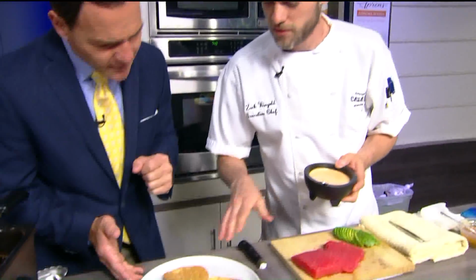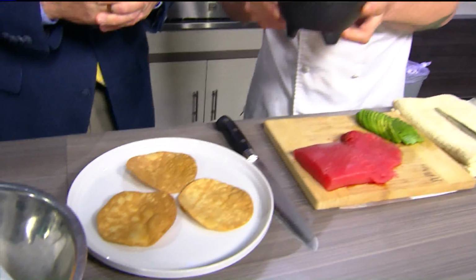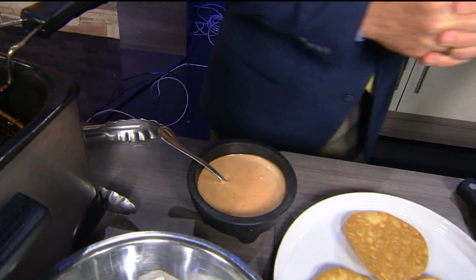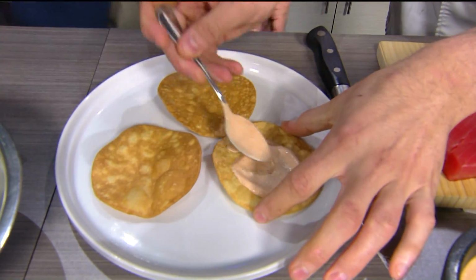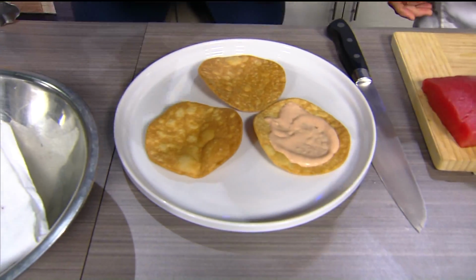These are the tostadas. They're just a fried white corn tortilla. And this is a chipotle aioli. So it's chipotle chili with a little bit of mayonnaise and lime juice. So you're going to take this one. I'll do one for you. A little spice, a little kick with the chipotle? Yeah, a little bit of spice and a nice creaminess. And then you can finish those too.